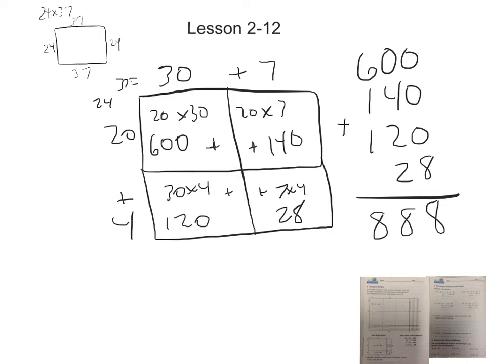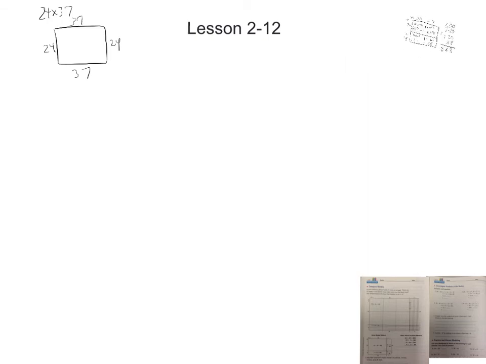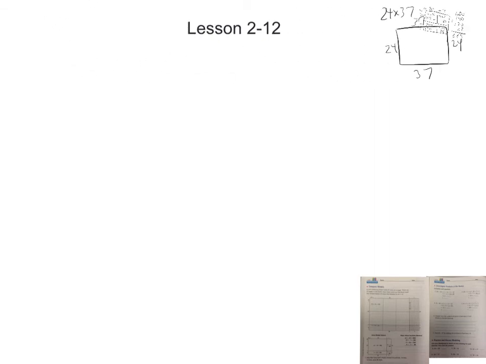Okay? Fun stuff. It's fun learning the new model. Not really a new model, but bigger numbers, stretching them a little bit. So let me do another one, because I think I might have went through that quickly, but it's really important for you to learn it this way. Not important. You have to learn it this way, just because you're going to have to learn two-digit by two-digit multiplication.